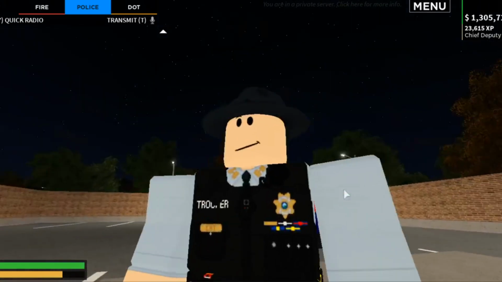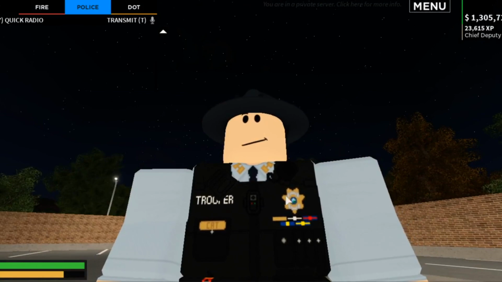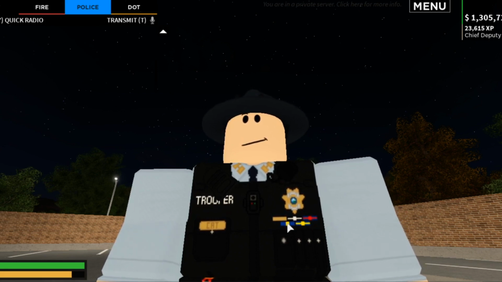Now, you might be wondering, what the heck are these pins on my uniform? Well, I can explain to you what these pins mean. This one, the black one, means recruiter, because I help recruit people for the SHP. This one, I believe, is FTO, which is Field Training Officer program. I am a probationary officer in that. This is Sergeant Plus, I believe. So once you reach the rank of Sergeant, you will have that added to your uniform.